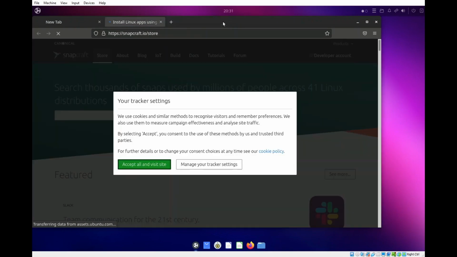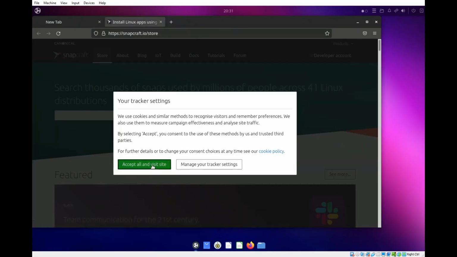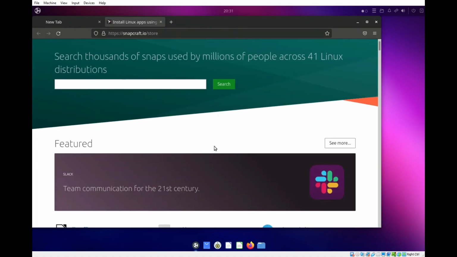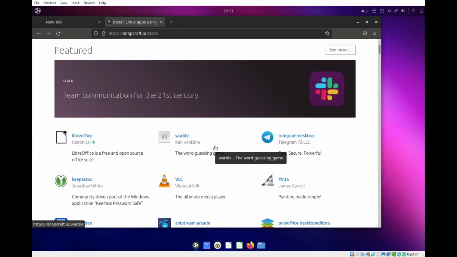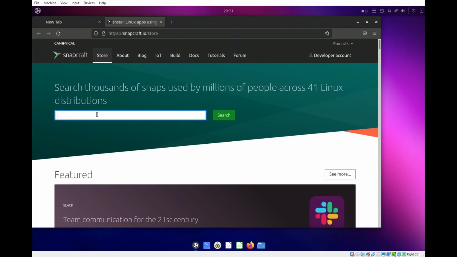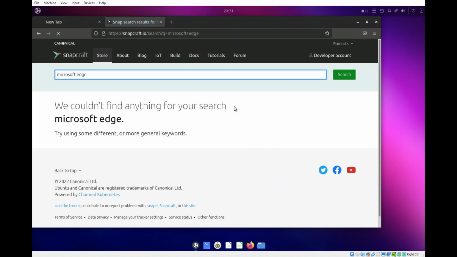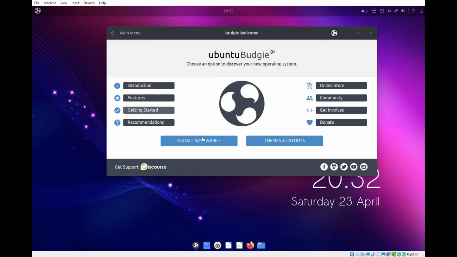This is where we can install some of the applications that run on Snap. Okay, maybe we can try to select Microsoft Edge. Try to see if it's possible for us. We're going to find anything here. Search. Okay, let's try to close.